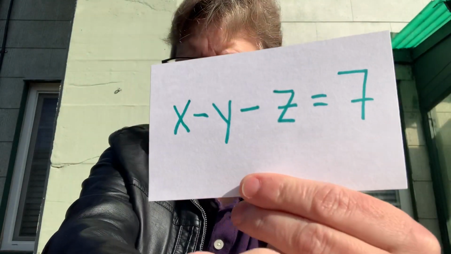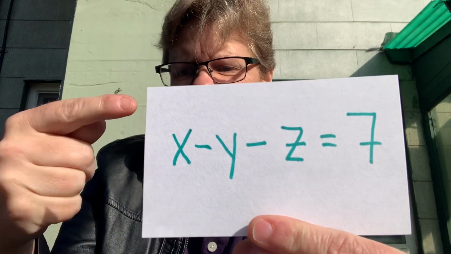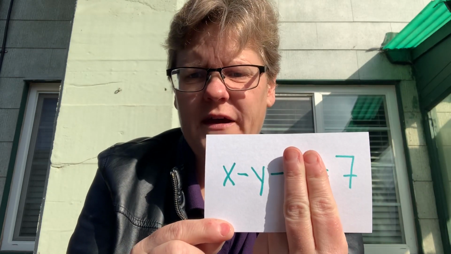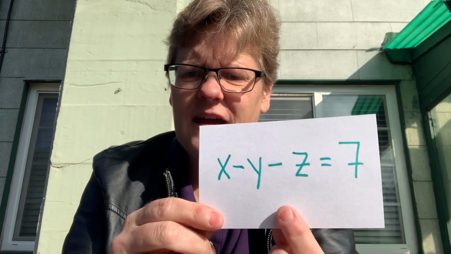But my question today isn't that old stuff. My question today is, if I only had this one equation, how many solutions are there to it? So back in Algebra 1, we might have dealt with something like that. And we would have said, oh, there are infinite solutions to that. And if I listed them all out and I plotted them all down, I probably would have gotten a straight line. Okay? But now today I've got a third variable.